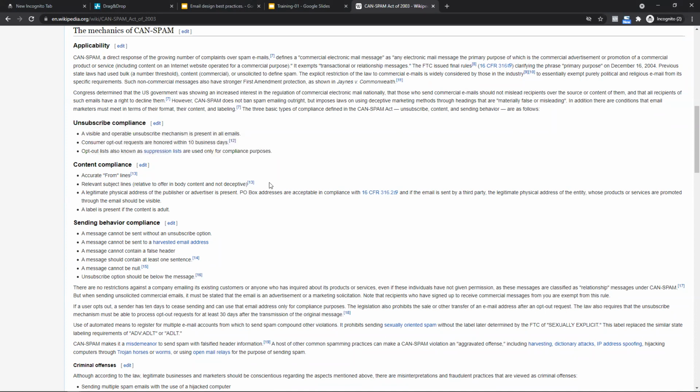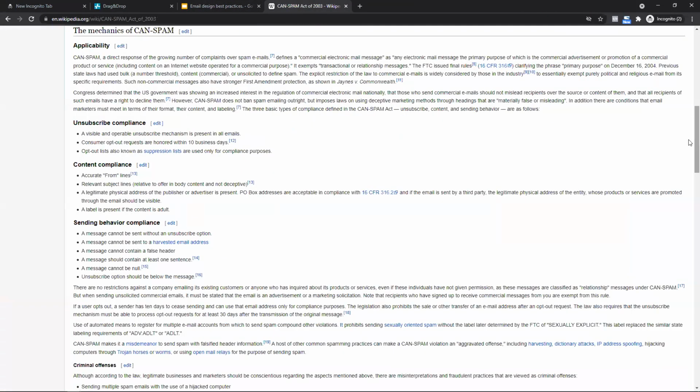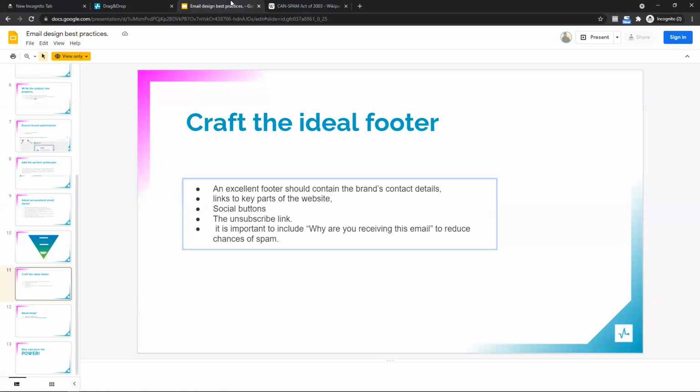So now you have to have an unsubscribe link at the bottom of your email. This is apart from a design perspective, but also from the policy perspective. No email without an unsubscribe button will get delivered to the inbox of the customer. If the email peradventure finds its way out of your campaign and to the customer's inbox, it will not get into the inbox. It will go straight to the spam folder. Even if you follow all the other rules and you forget the unsubscribe button, it's that simple. It's that serious. They take this pretty seriously.